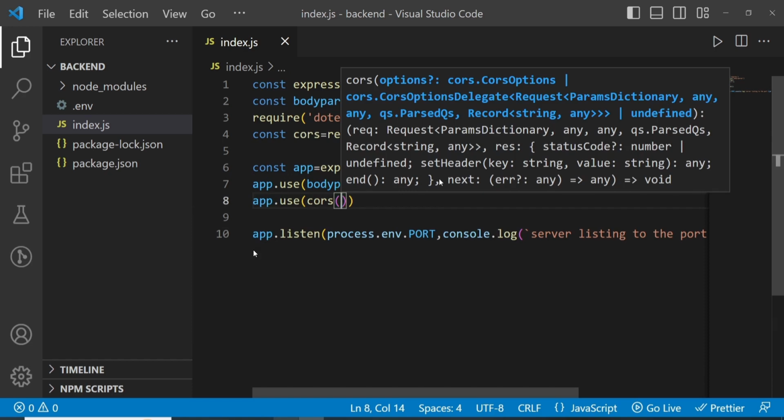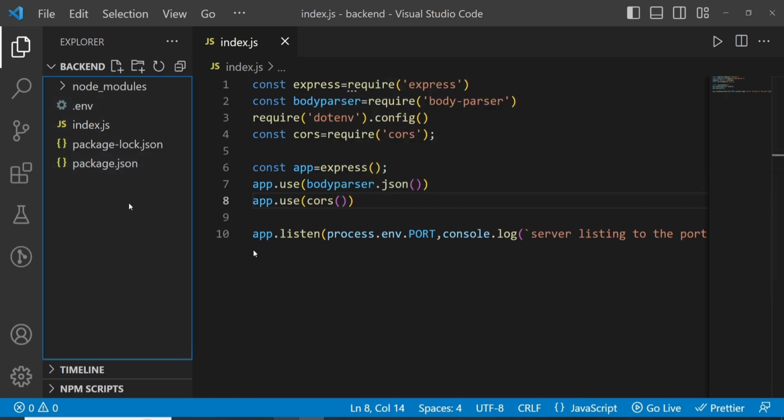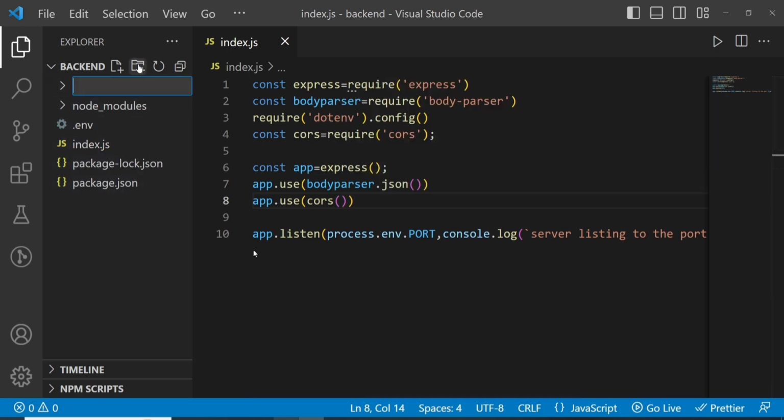Now we'll go for creating our models first. So we'll make one folder: models, and services, and one more, utils.